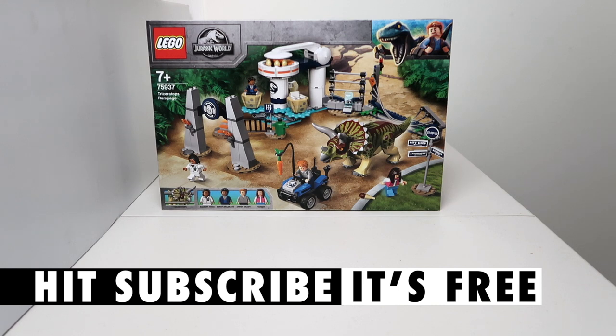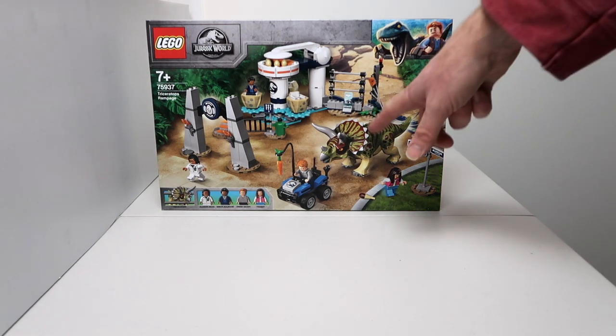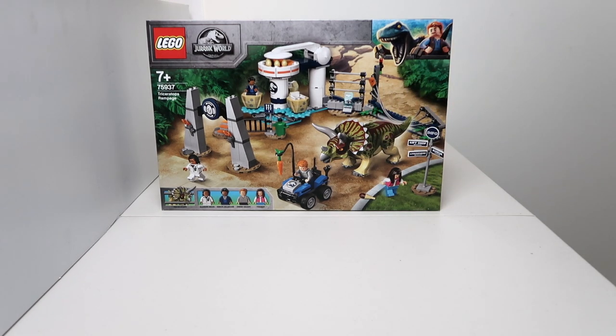There was a load of sets coming out, and this was one I was particularly excited about because it's got a Triceratops in it, and I don't have a Triceratops. That's my inner dinosaur loving side coming through there. But actually I think this is a really good looking set personally, and I cannot wait to get into building it.